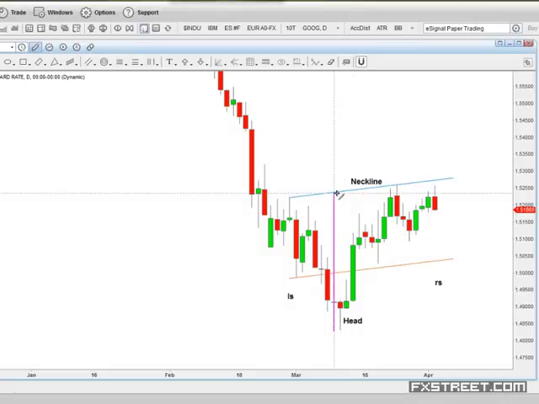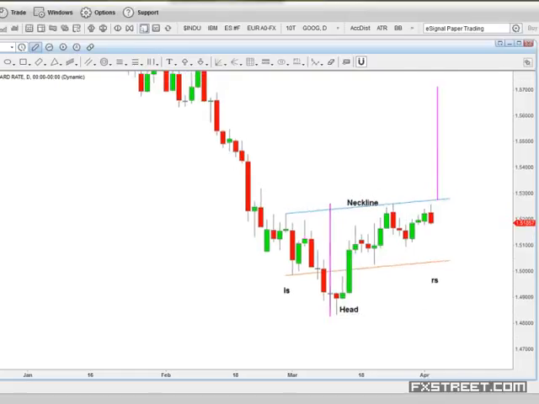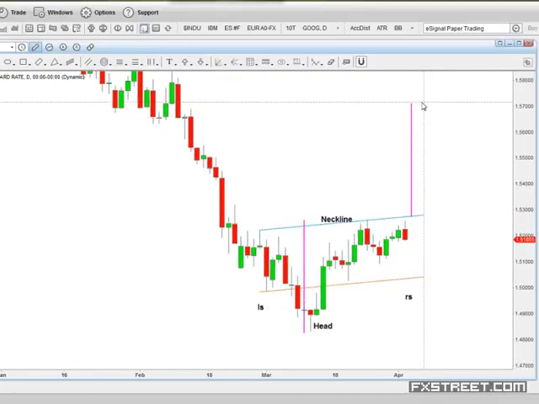Target level for head and shoulders breakout. Okay, we want to be taking the low and then to the neckline. We duplicate that. We don't know where it's going to break yet. Okay, but we're second guessing, as sometimes you have to. And then we've got 157, the figure, as a target level. So risk reward for buying in around about 150.50 is extremely good, with a stop of potentially 50-70 points, target level 700 odd points.